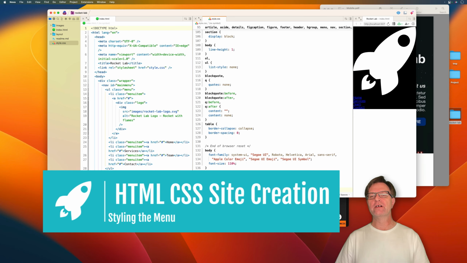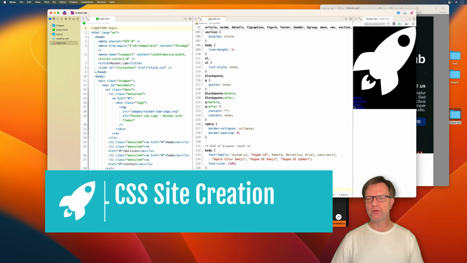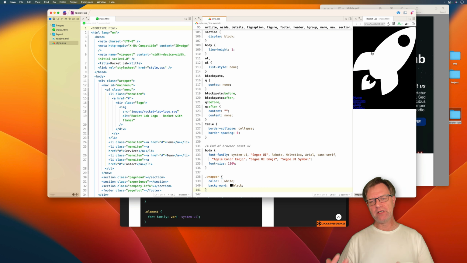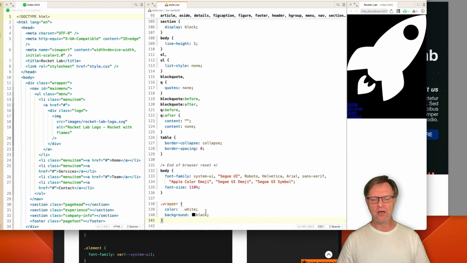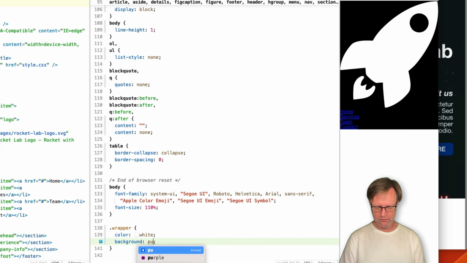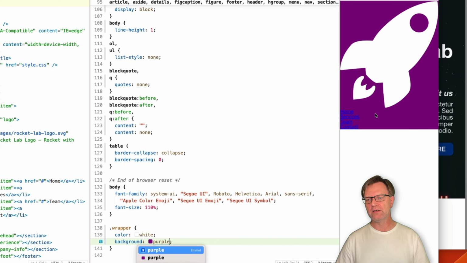So what I've done here is that I also opened a preview version of this one, and a lot of editors also have a built-in preview, and the advantage with this one is that if I do any changes, then it will show up kind of immediately. If I change this to purple, now you see that it will update this one. But I want this one to be black still.